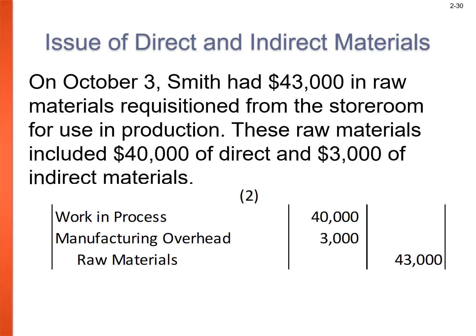I'm going to make two more, a work in process inventory T account, and then a finished goods inventory T account, and then my manufacturing overhead T account. That, remember, is going to be like a clearing account. We debit it for actual overhead, we credit it for applied. So work in process, I moved $40,000 of direct materials into work in process and $3,000 into manufacturing overhead. So I debit work in process inventory, I debit the manufacturing overhead T account, and then I credit raw materials for $43,000. We don't have them in inventory anymore. They're in the next step of the process.